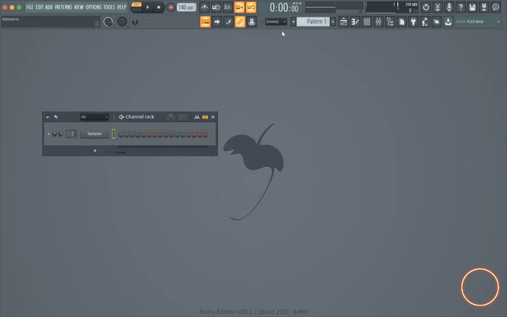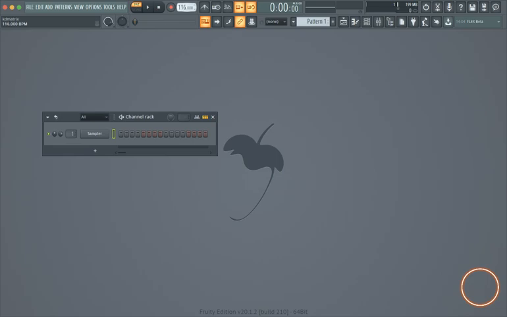If you want to make a new pattern, you just scroll up and it gives you more than enough patterns to do whatever you need to with. Typically one of my songs consists of maybe between 30 to 40 different patterns, not including automation clips and stuff. And yeah, right here is self-explanatory. Play, pause, stop. Recording, and this is where you put your BPM.